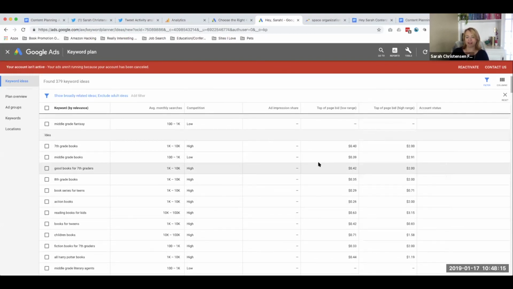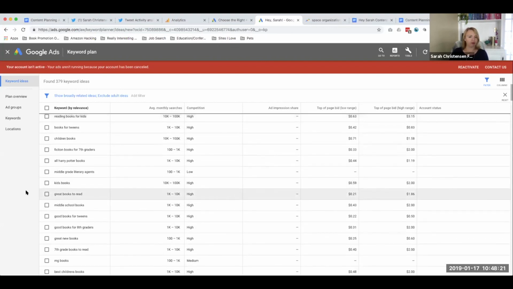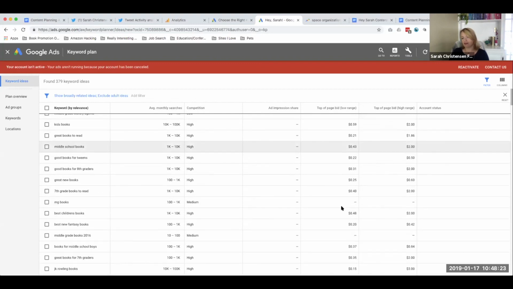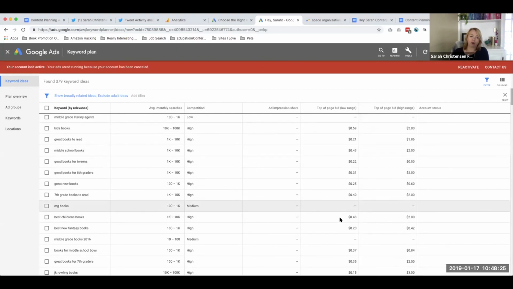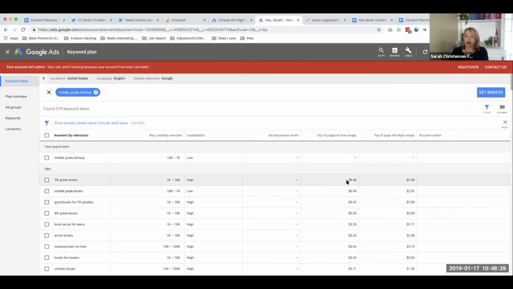And it also tells me if I wanted to target any of these and run an ad, what would that look like. It gives me an idea of how much these keywords are worth, and it just gets the brain going. It's like, okay, I could run an ad with that. So I enjoy this for content planning, to see what's going to work.